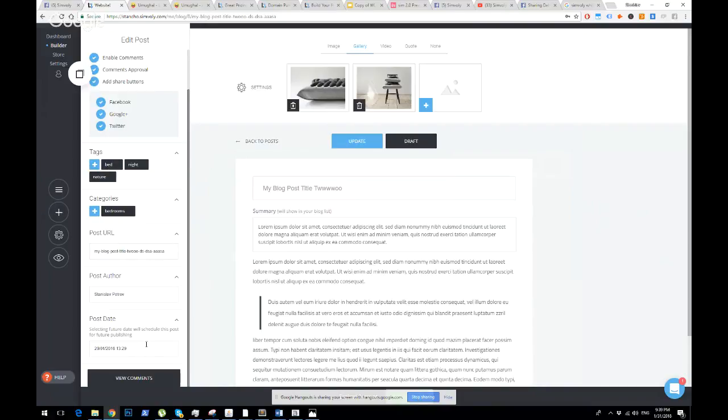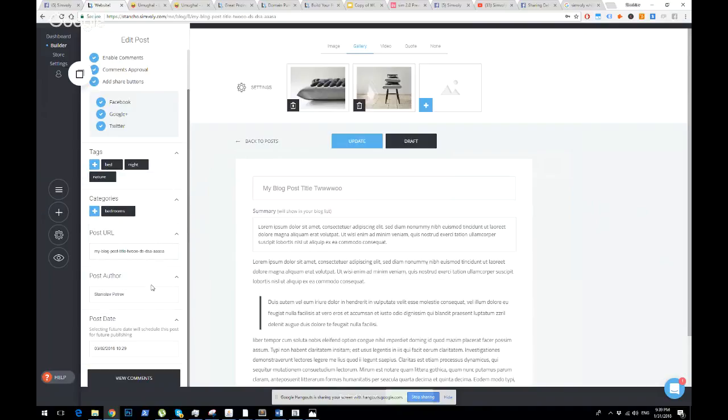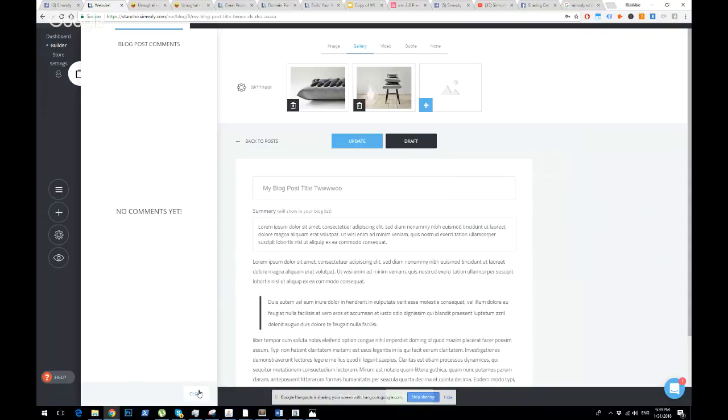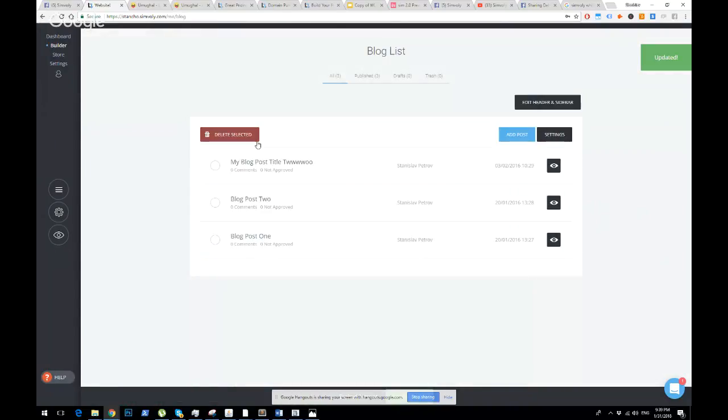You can actually change the date of the post, and if you set it in the future, let's say the 3rd of February at this time of the day, this is the scheduling part where you can schedule this post to be posted then. You can also view the comments.